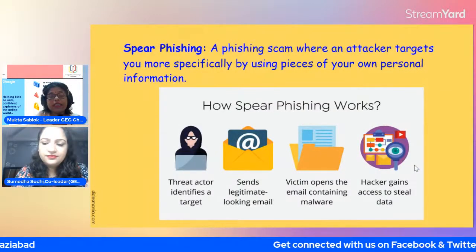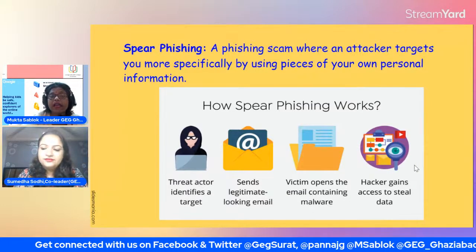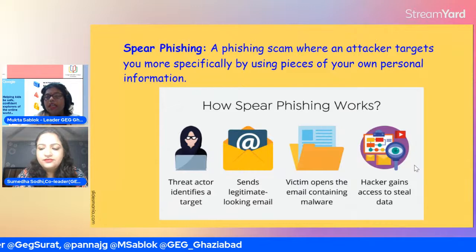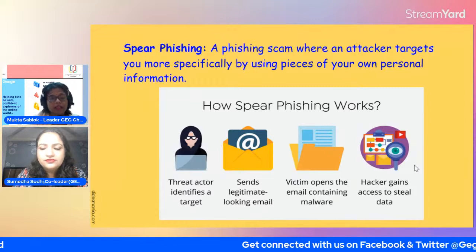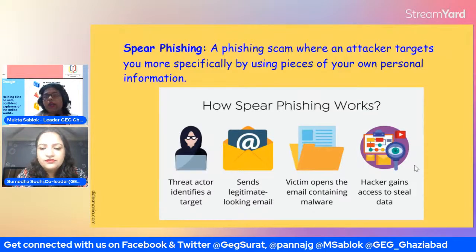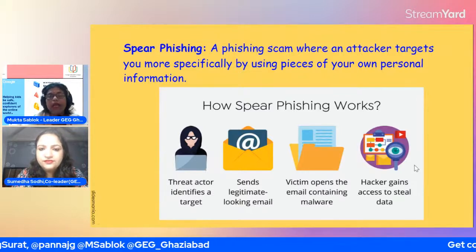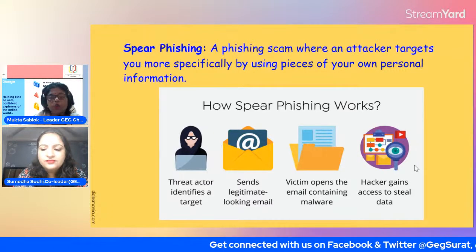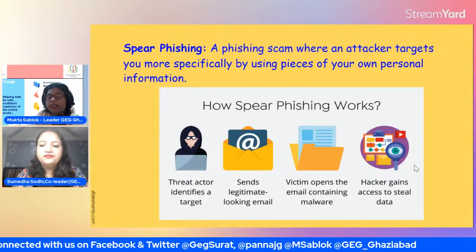So, this is spear phishing. Spear phishing is where an attacker targets you more specifically by using pieces of your own personal information. Now, I am asking everybody, please discuss with us if you have been targeted by anyone related to any of these terms. Spear phishing is somebody calling you and telling you your specific personal information, so that you don't come to know that this is phishing or a bad call.